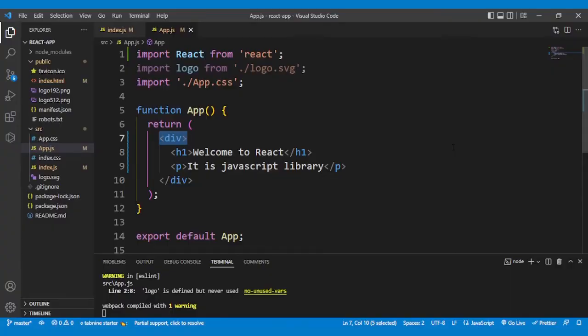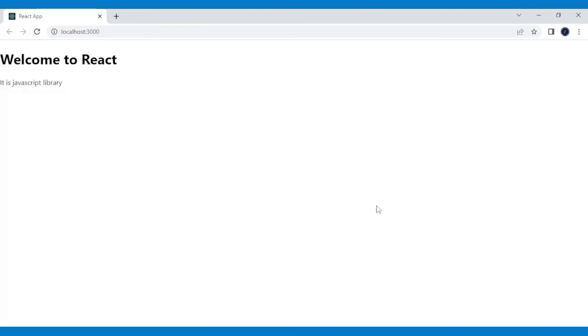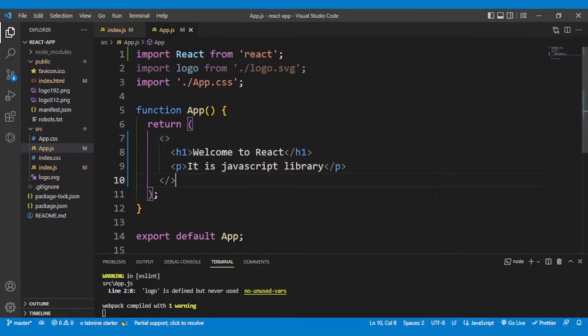Also, I want to point out that you can use the shorter syntax, an empty tag, like this. So if I save it, it's going to work. Let me show you. You can use it if you don't want to enclose your child element within the div or another parent element in some cases.